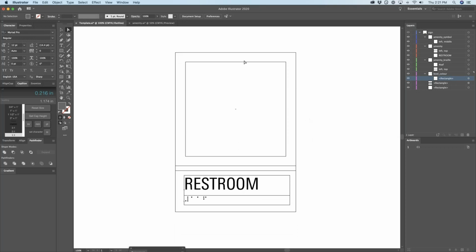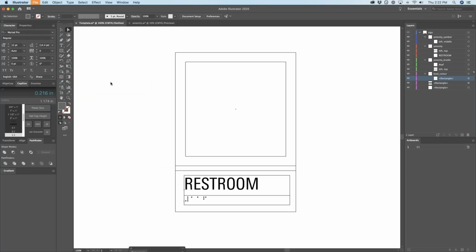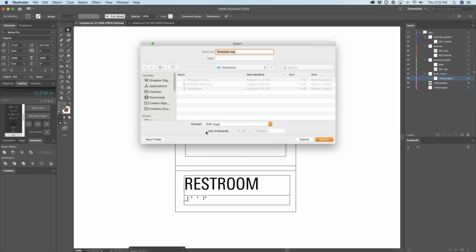So now I want to export this, and the way that we work with SignAgent is that SignAgent reads the SVG, a scalable vector graphic that is generated from Illustrator. So what we want to do is export as, and then I want to use my artboard.